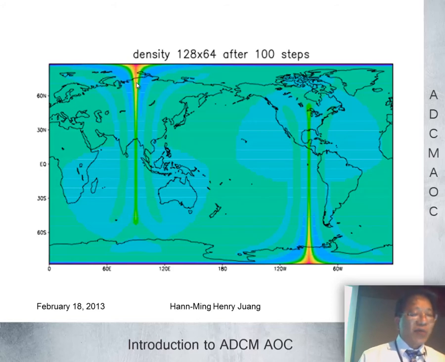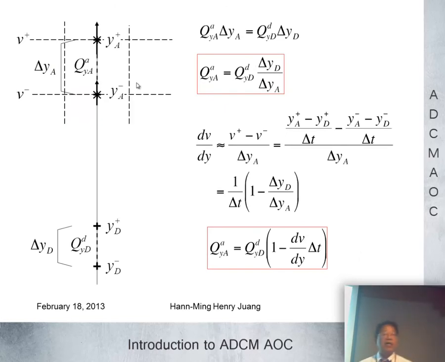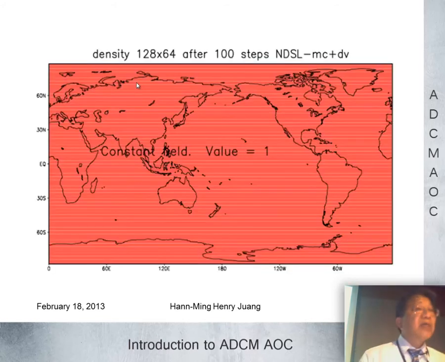We found out that in the polar area, using the mass conservation has some problem. So we may need a more accurate method. If you look at the arrival and departure equation, and you start to derive from the divergent equation, you can get a formula for this. And for the divergent part, we can use the spectral model's divergence value, because that is very accurate, also very accurate near the pole. So instead of using this way to get mass conservation, you use this way, and it turns out to be corrected.